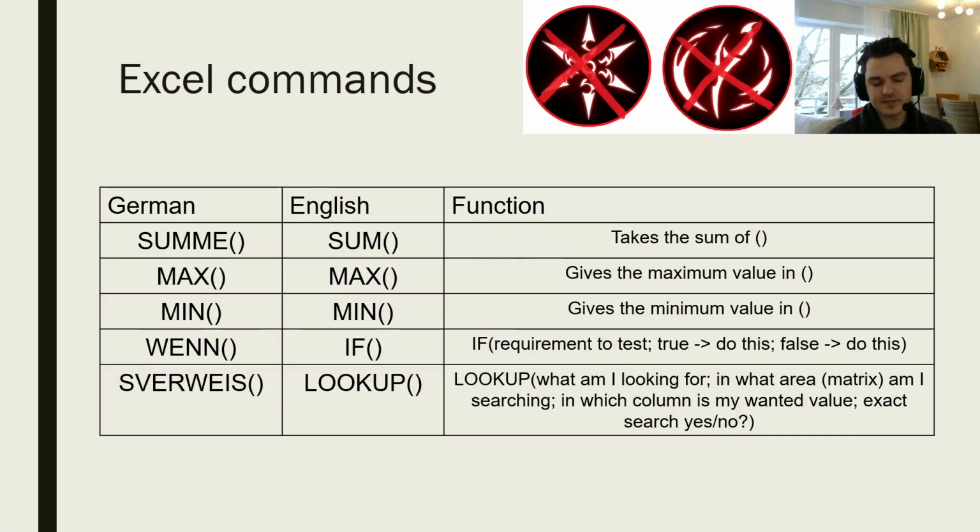And lastly, as you already know, I use the German Excel version. So on the left you have the German commands, on the right you have the English translation. So if you want to build the Excel sheet on your own, you can follow along easily. And one more thing, in German the notation is 23,3. In English it's 23.3. So you will see that, and just so you know, that's the difference. So let's go on to Excel.